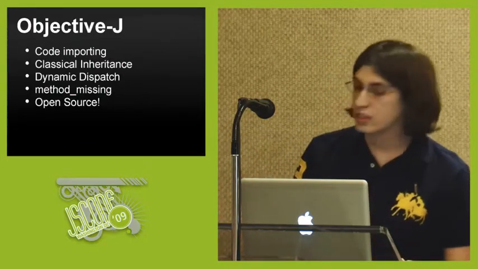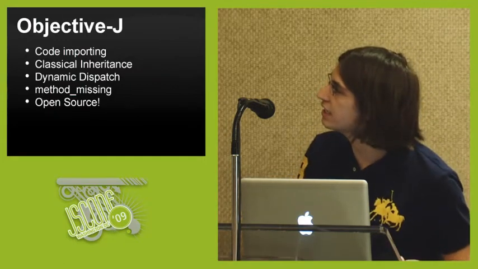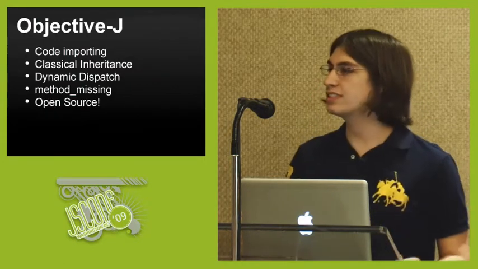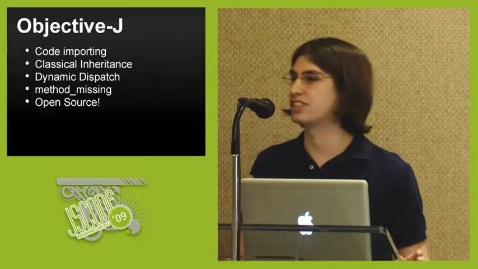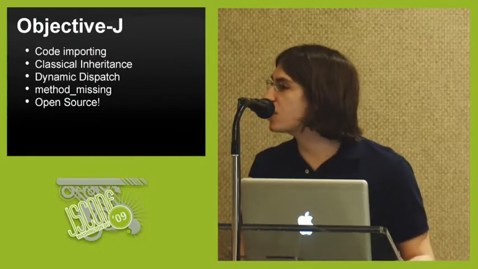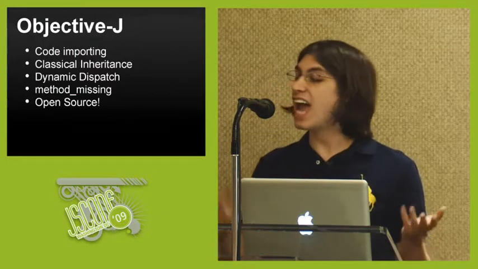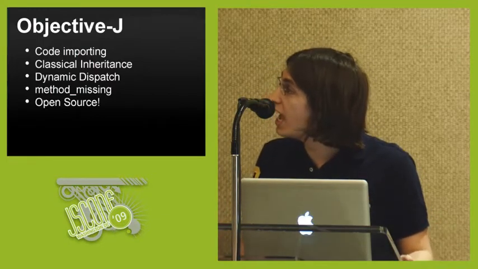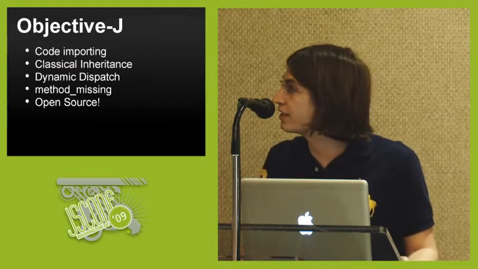The second thing we add to JavaScript is classical inheritance. Now, if you guys want to go to a cigar bar later and discuss the philosophy of prototypal versus classical and blah, blah, blah, that's fine. But the reality is a lot of people are really used to this form of inheritance. At the very least, it's as good as prototypal. And UI libraries really, really function well with classical inheritance.